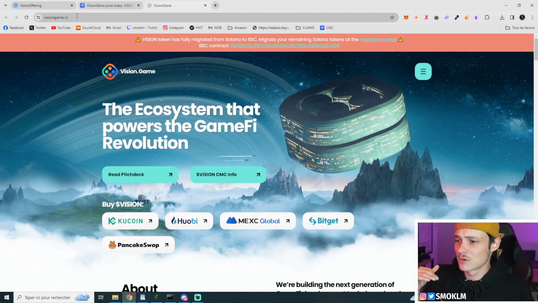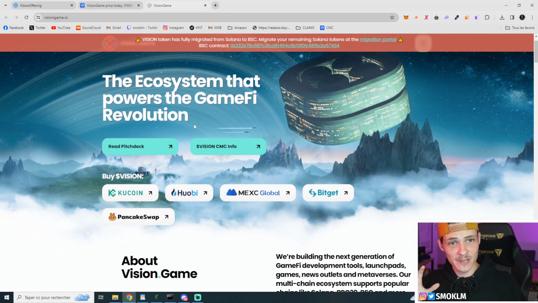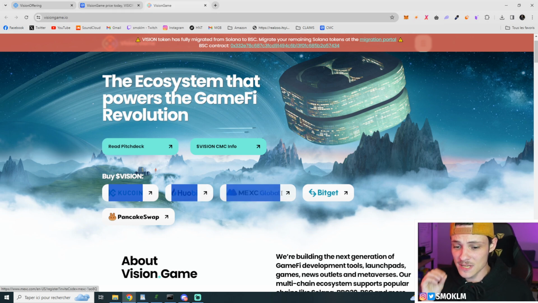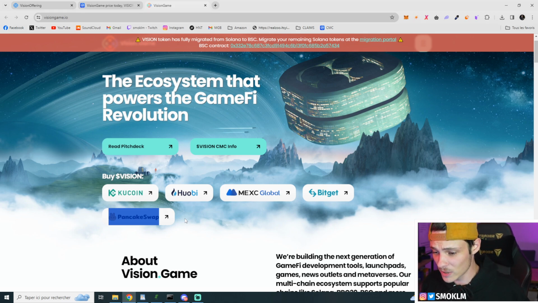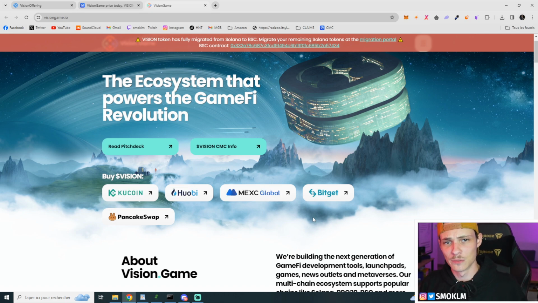As you can see right now, we're on visiongame.io, the ecosystem that powers the GameFi revolution. Now, they're already listed on some major exchanges, which I really like, including KuCoin, Huobi, MEXC, and BitGet. They also have a liquidity pool on PancakeSwap if you want to go the decentralized exchange route, but I think the fact that they're listed on these 4 exchanges already gives them a huge amount of credibility.